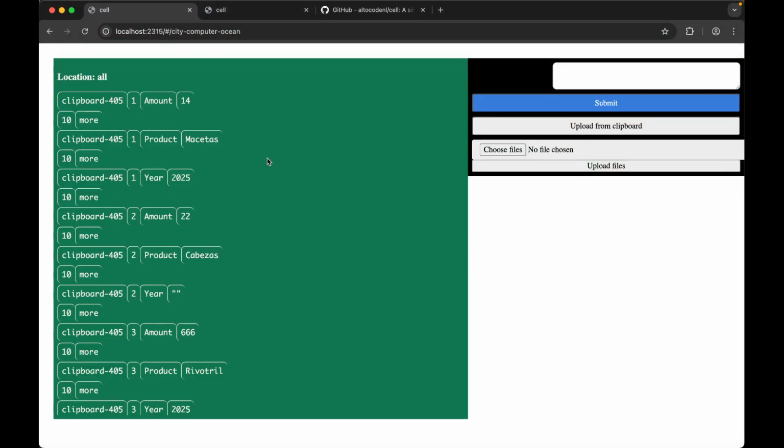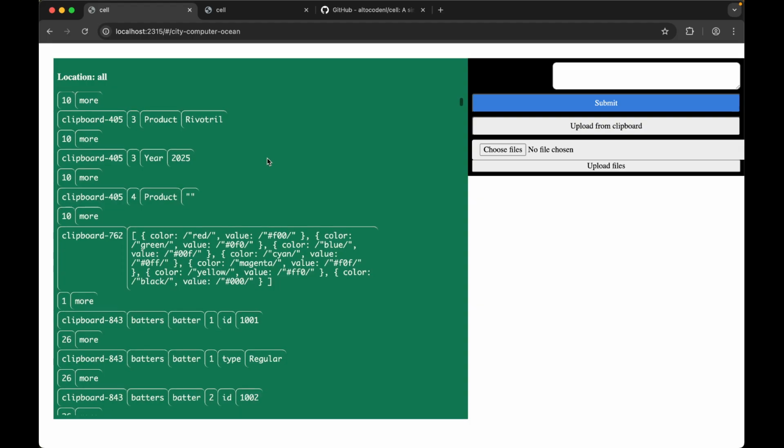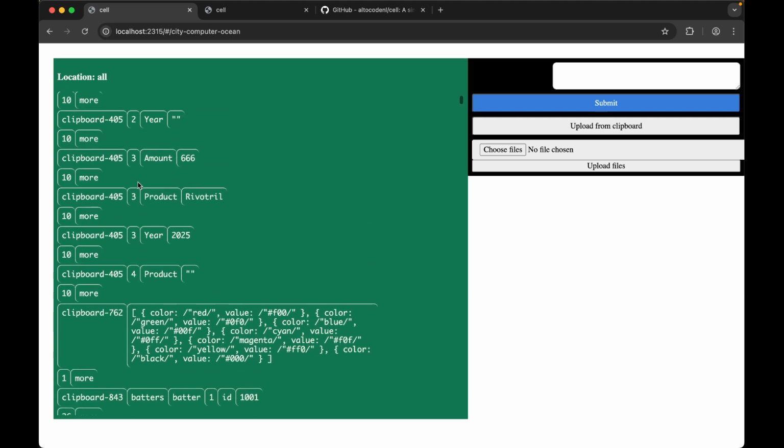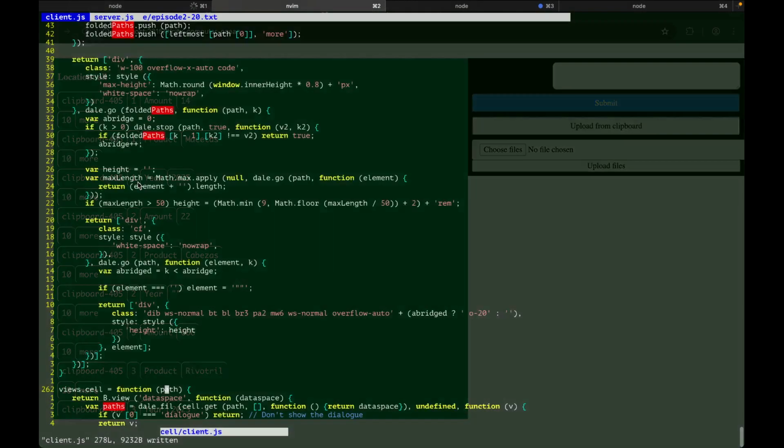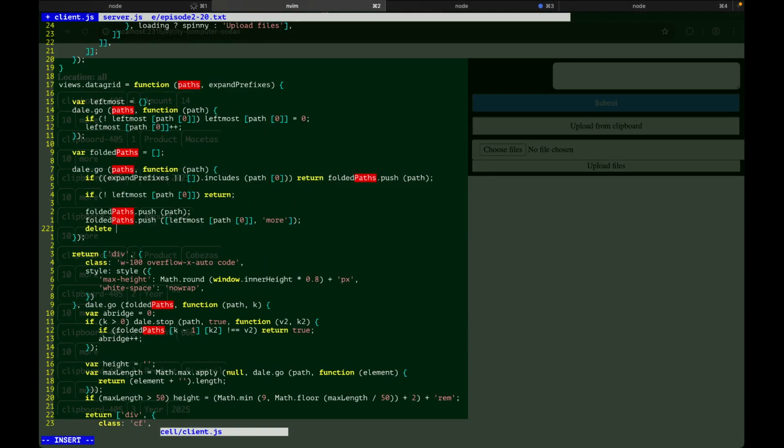Boom. Okay, it worked. No, it didn't work. Because I forgot to do something. Delete leftmost path.